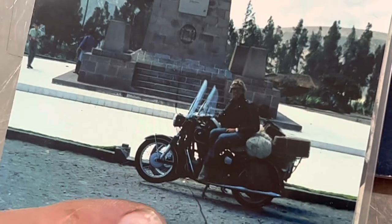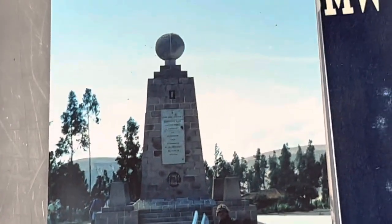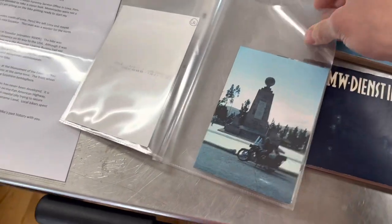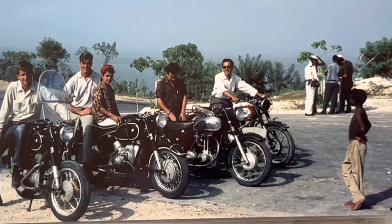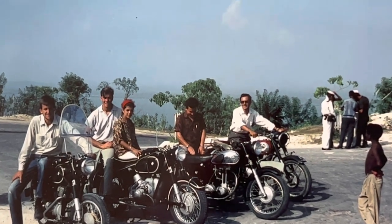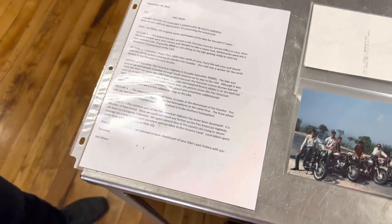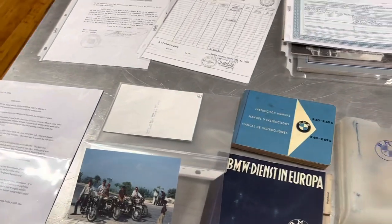This is at the equator. Here the bike sits in the northern hemisphere with the front tire and the southern hemisphere with the rear tire — that's right on the equator. That's pretty remarkable. Every tourist does it, I'm sure, but not everyone rides a motorcycle through there. That's at the monument of the equator. And then picture five here is the northern part of the Pan American Highway. It's never been developed — it's 66 miles of rainforest. They couldn't travel any further on the highway, so they went to Cartagena, Colombia, and spent several days in the coastal city trying to secure passage on a boat to get themselves across the Panama Canal. What an adventure.